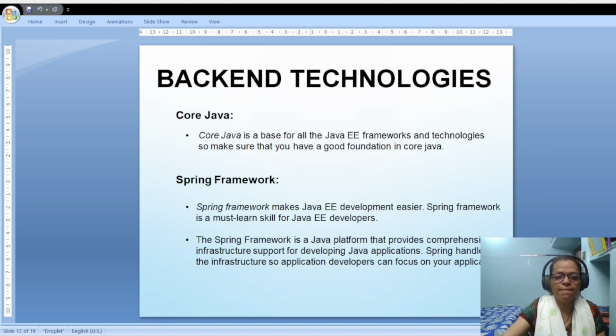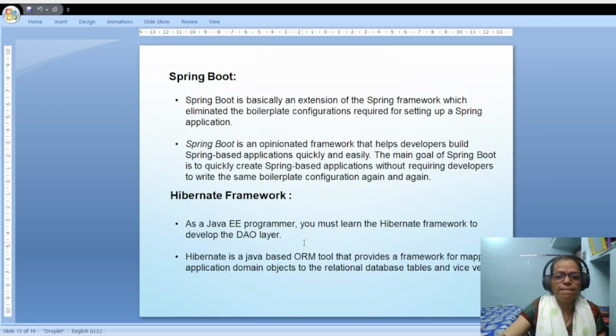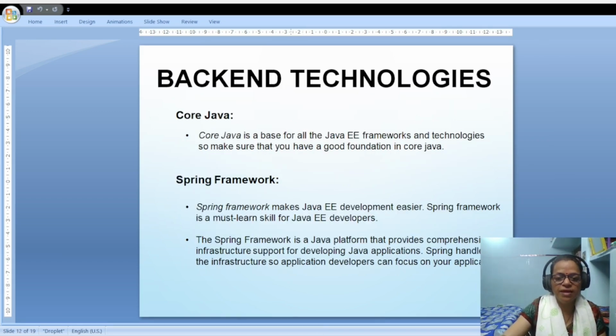You learn here basic syntax and structure, data types and variables, operators, expressions, up to file handling. You cover these in your Core Java.